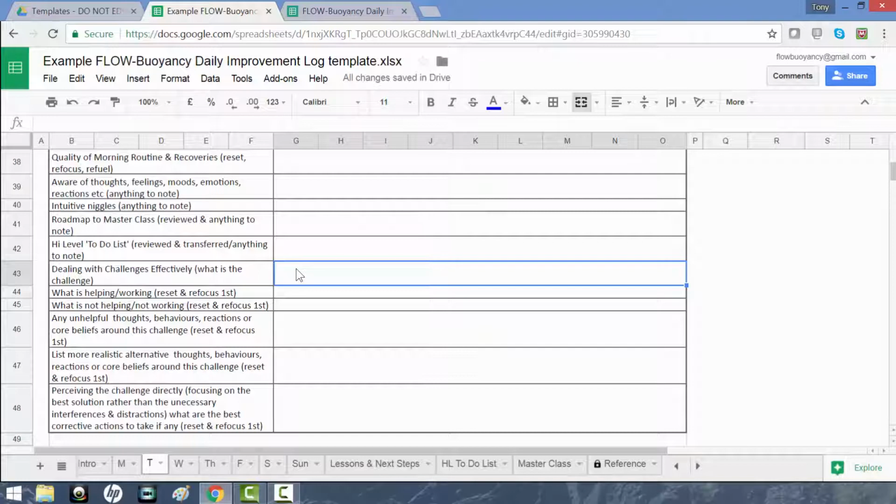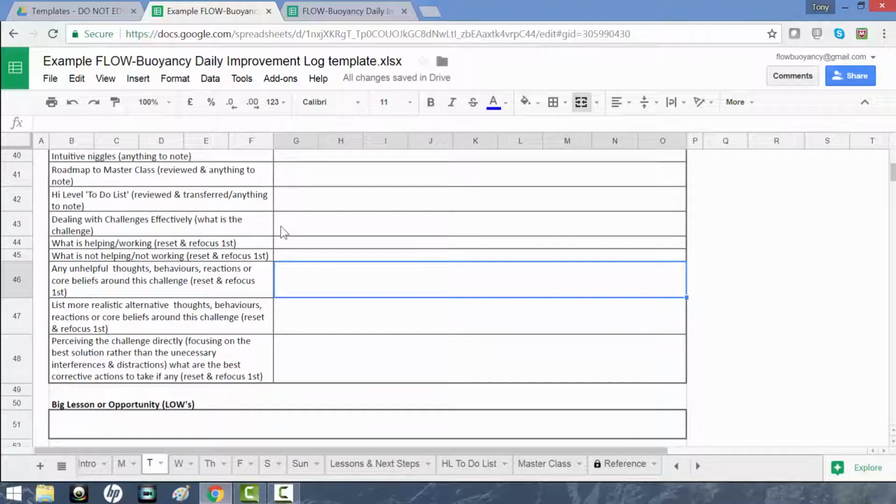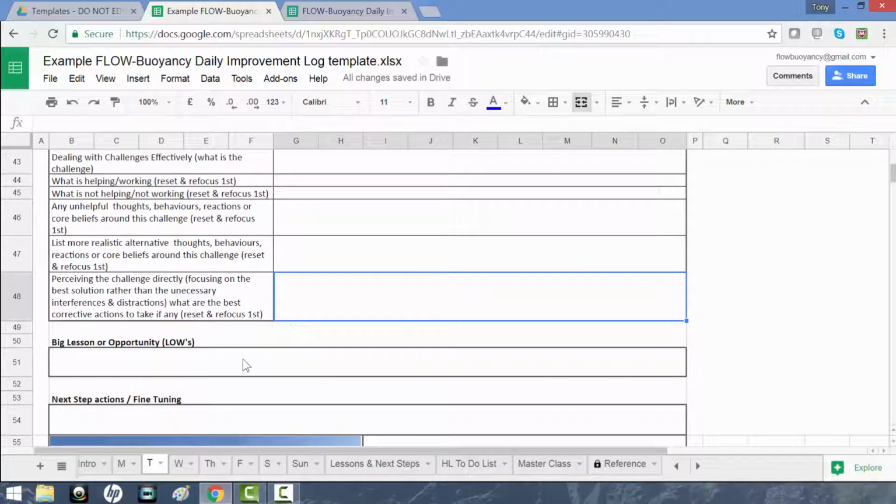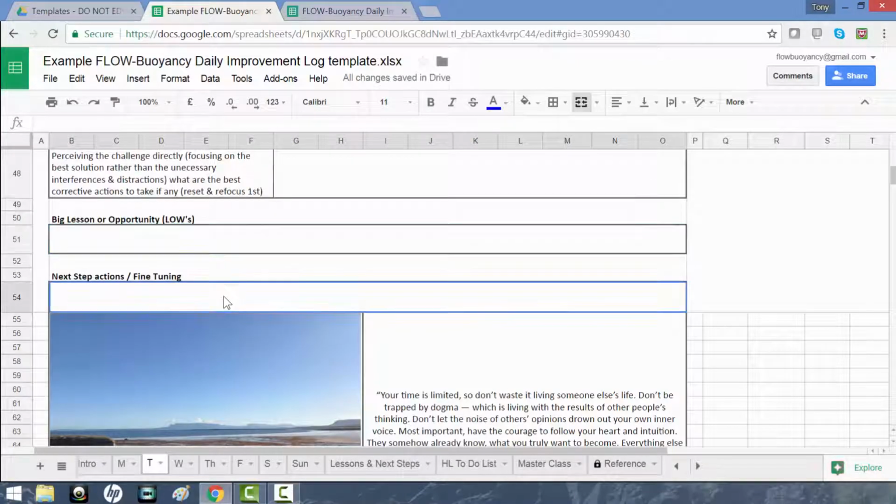This is a great tool. And we've gone through it last week. I won't go through it in too much detail here, but we'll touch base on it again next week. But just use it over the course of your week, hopefully you won't have too many challenges. But the more you use this effectively, the more it becomes the way you do business, okay? You recognize the challenge early and you avoid going down the incoherence route and you stay on the coherence route, okay? And you'll find yourself, when you're calm, collected and measured, you'll come up with the best solutions to your challenges, okay? And remember, the big lessons and opportunities, get them in there, and the best next steps and fine tuning, and transfer them across.